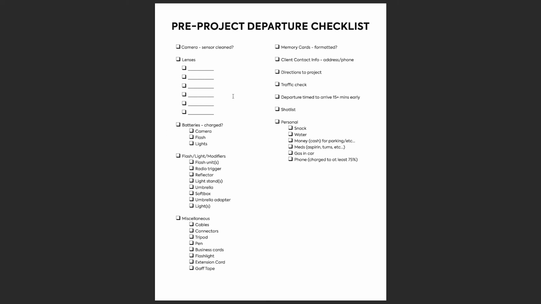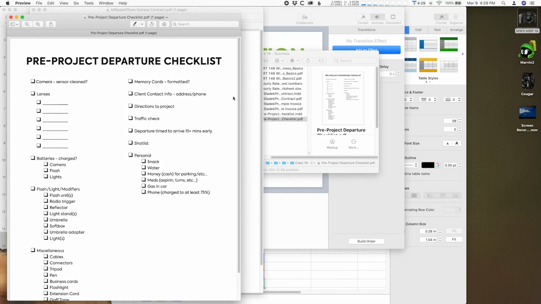So that's my checklist. Systematizing all these little details helps you be relaxed. And once you're relaxed, you can be present with your customer, your client, and you can take better photos and have a better experience for them, which is the most important thing. If they have a great experience, they're more likely to be customers for life.